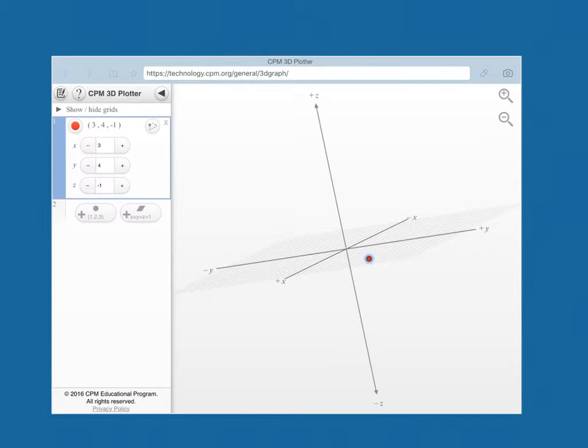But realize the hardest part is that this plane, the way you're looking at it, is actually tilted forward or a little bit to the left even. So your vertical space is not going to be in line with the tick marks on your Z. They're going to be a little bit tilted.